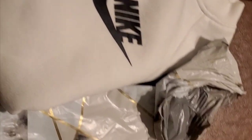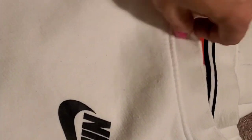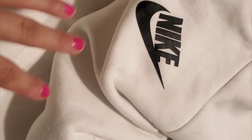I just got this sweatshirt in from Jack, who is Jack Valentine on Instagram. It is just a classic white Nike, just a crew neck. So I had seen this, I wanted to share some closets, so I'm sharing his closet, and I noticed this sweater, so I asked him what the content was, and so basically I can do a tie-dye with this, because I've been looking for an all-white, like a Nike, Adidas, something with a little bit of a logo. And I'm excited to try this out, and we shall see how it does.